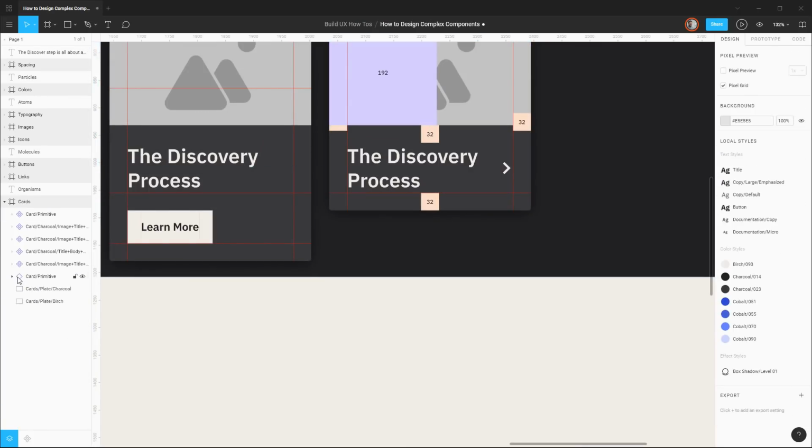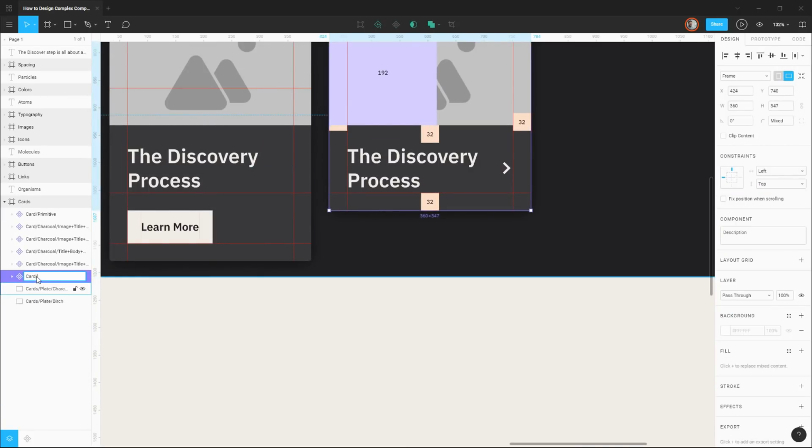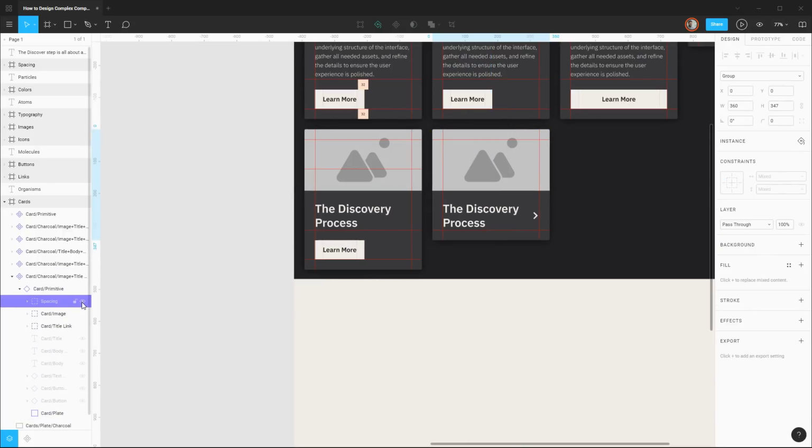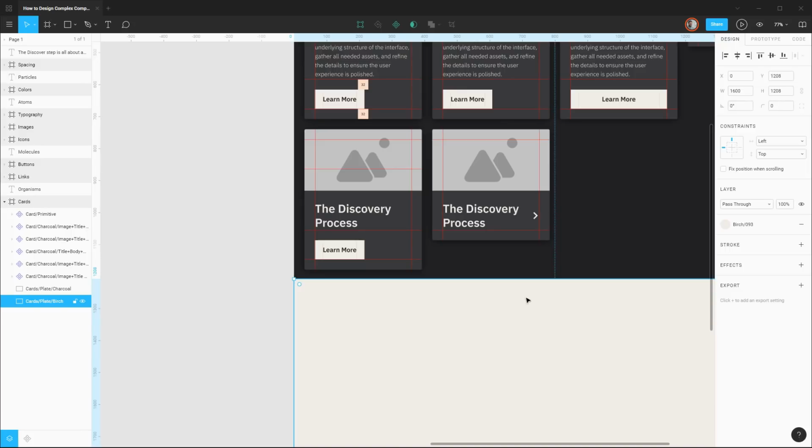All right, that's looking good. So this would be card, charcoal, and this will have image. And let's say this is the title link variation. And one last thing, let's turn off our spacing layer for now. And that's looking good.